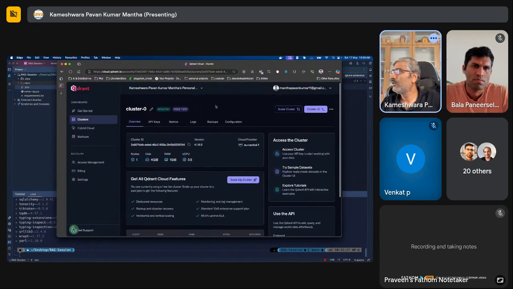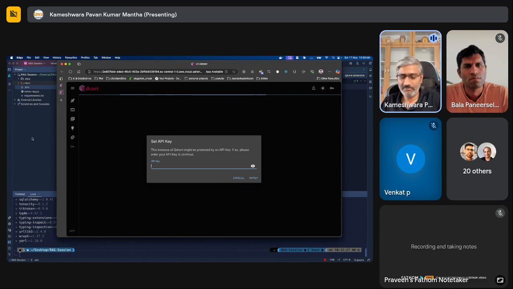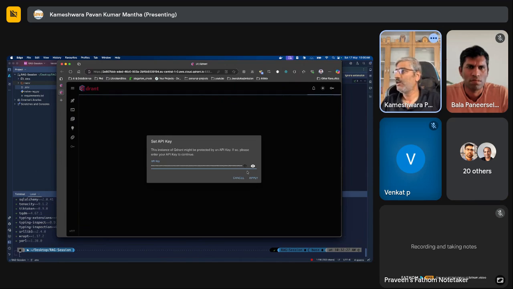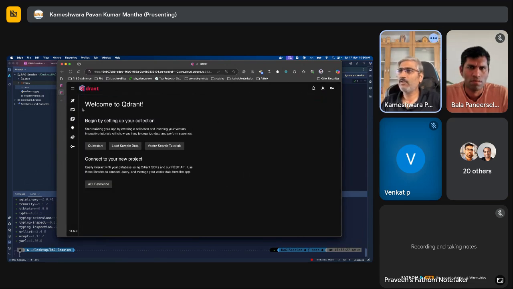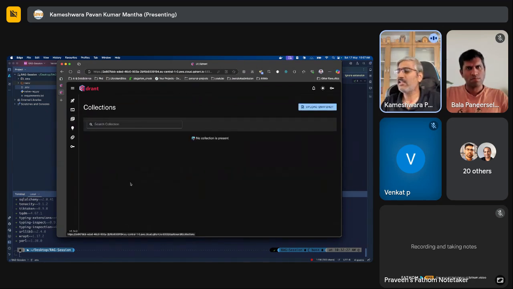Now the cluster UI. That key which you have taken, you need to copy and paste it here. Apply. So these are the collections. This is the console where you can actually try a few of the Qdrant commands. This is the welcome doc, and you have some tutorials, and some predefined datasets which you can load. Then you have some access tokens for RBAC. RBAC is role-based access control for this database. In collections you have nothing, so we ingest here and then see.